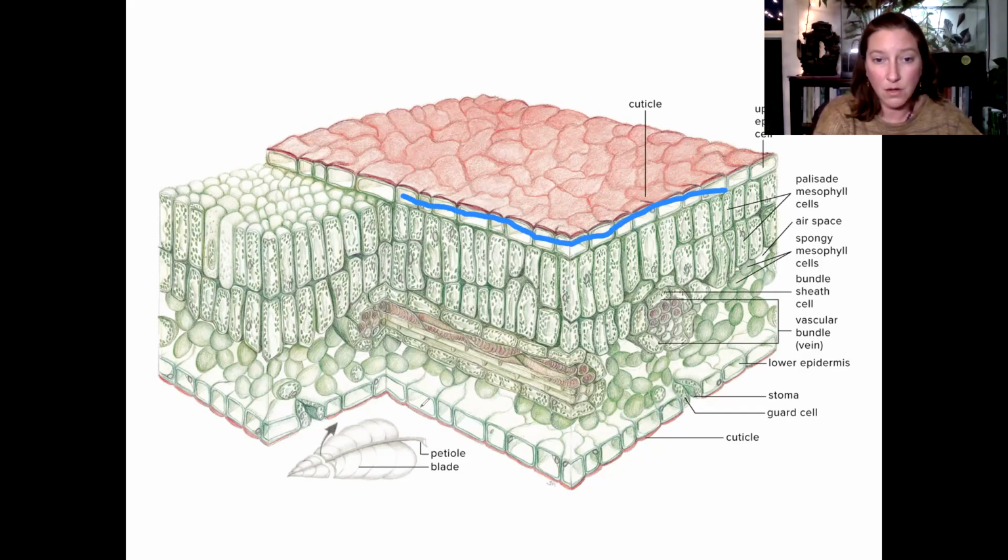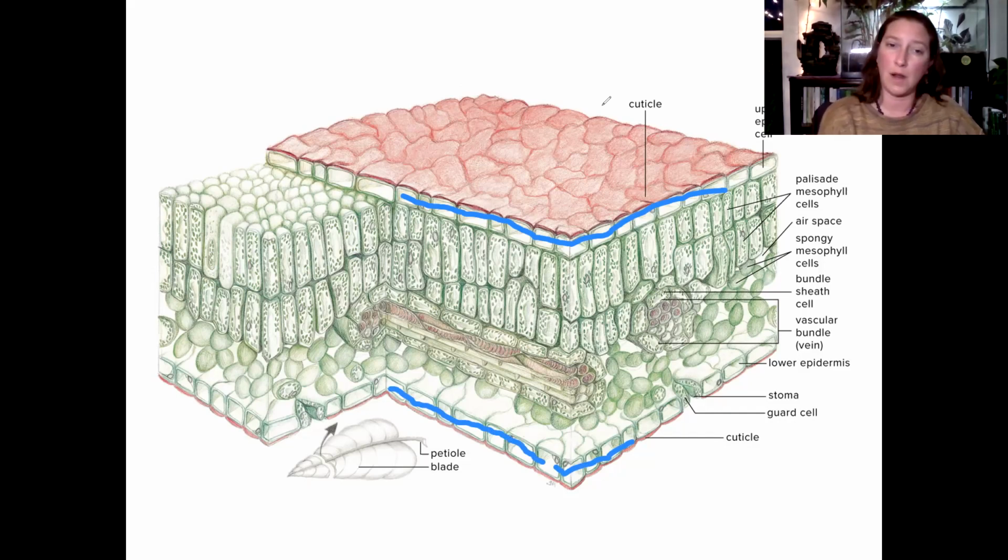Down here, and so just so you know, I was saying this is a cross section. Look, here's a leaf, and they cut it, and this is what we're looking at up here. But yeah, so the upper layer of cells is the upper epidermis. Lower layer of cells is the lower epidermis. And you can see this kind of reddish stuff on top. That's that cuticle that I mentioned before. And there will also be a cuticle present on the lower epidermis. So that covers the primary tissue that the protoderm makes.